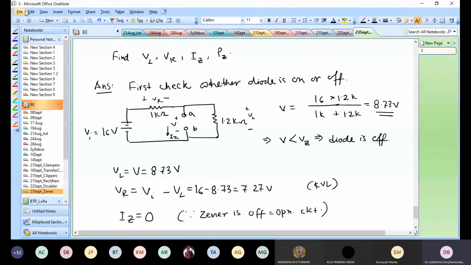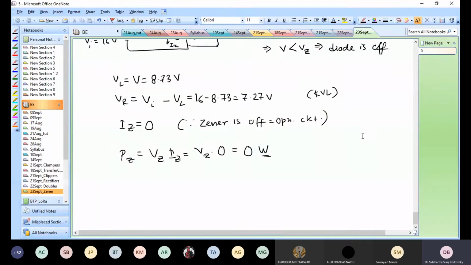So that means we are stuck with a situation where the diode is off. And if the diode is off, then it's a simple circuit. It's just a standard resistive circuit. So the current through that zener would be 0. So current is 0 means the power dissipation is 0. The voltage across the load is exactly as you would find in a regular circuit with a voltage source and a resistor. So on and so forth. Everything is very simple.